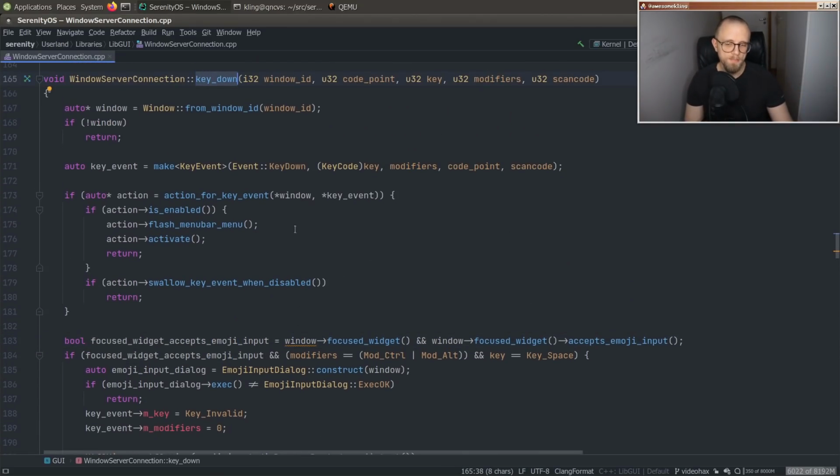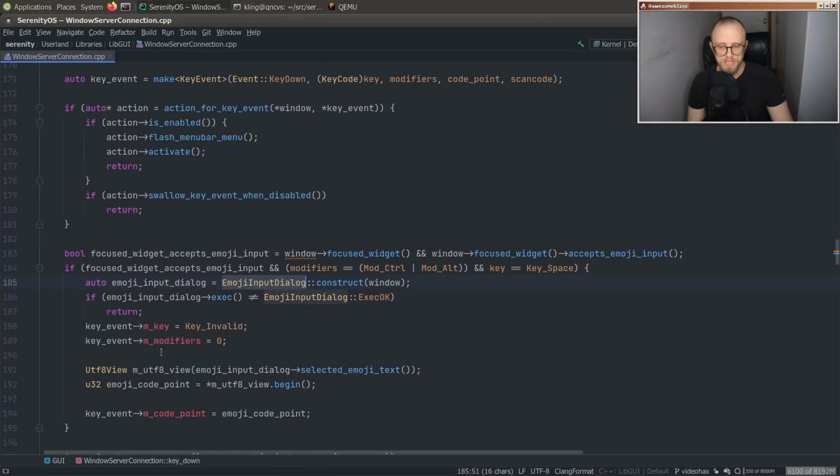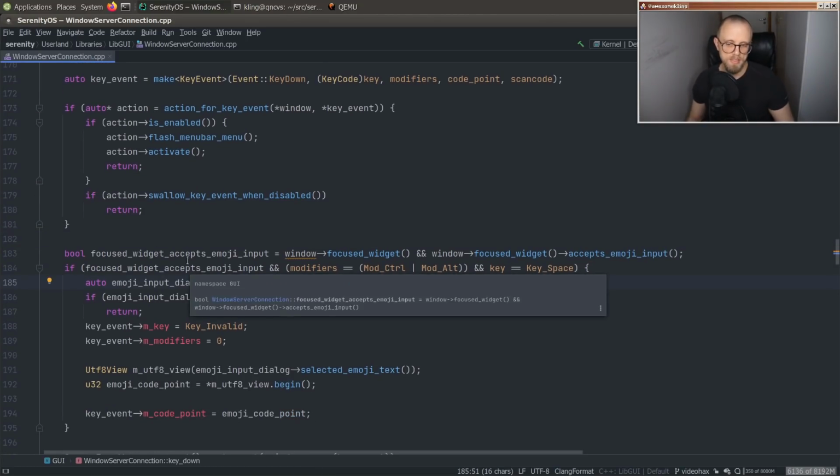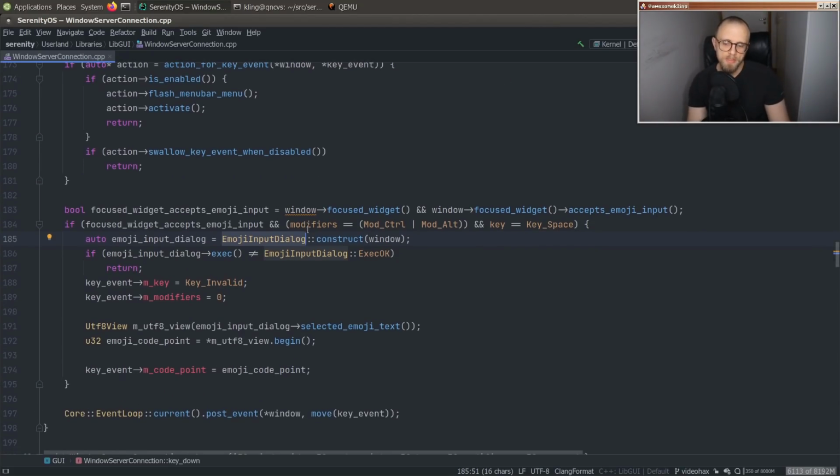So immediately when you receive a key down event from WindowServer, we will check if it is Control-Alt-Space and if the currently focused widget accepts emoji input. And if so, we will instantiate an emoji input dialog and then show that. And I'm kind of thinking that we could do something similar here.